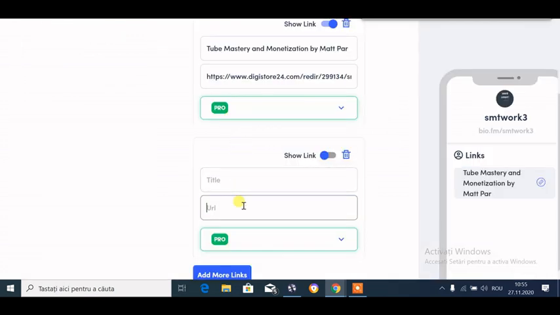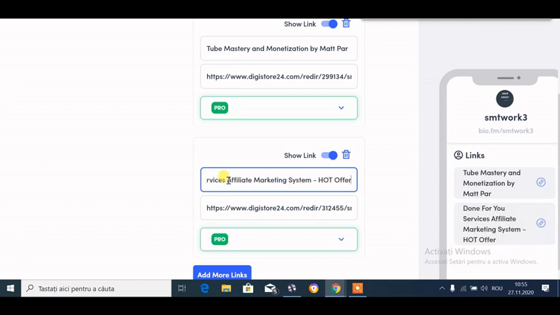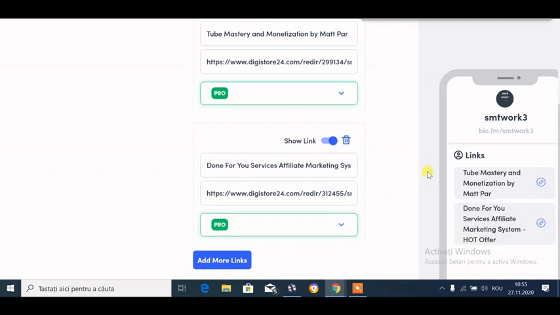And let's find another offer. Say for example, I want to promote this one too. I will copy this affiliate link and paste it here. I will grab the offer title and also paste that here.